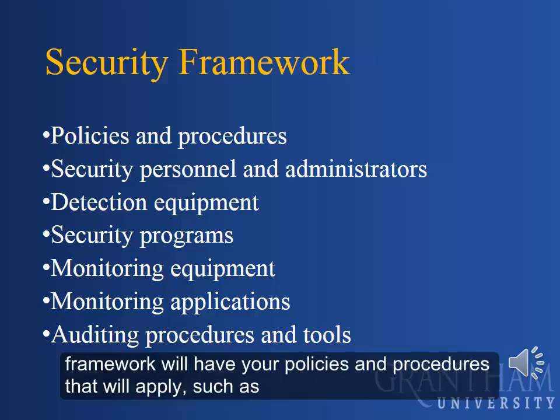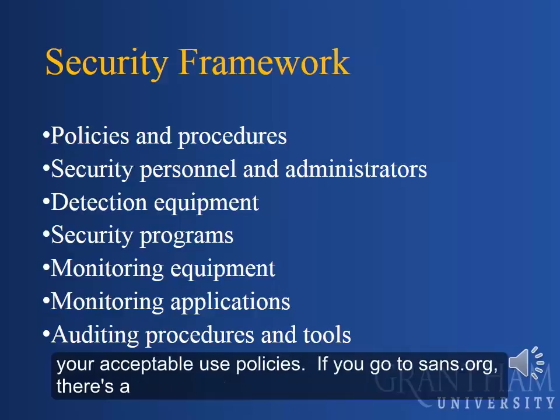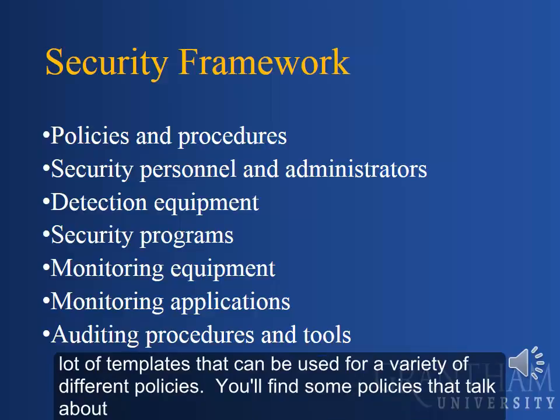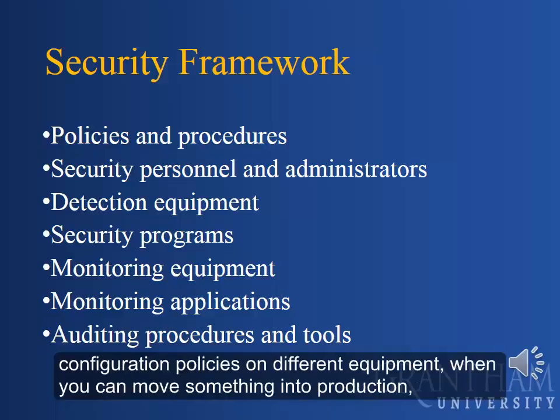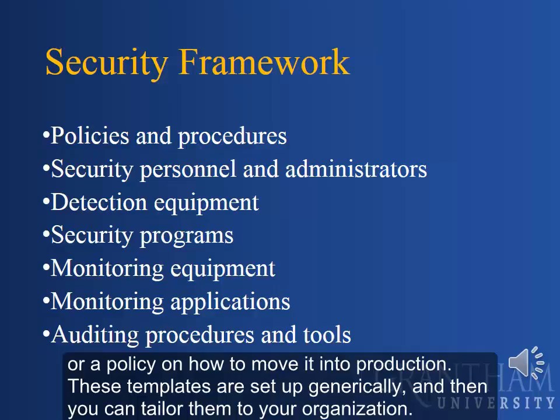Within the framework, then you're going to have your policies and procedures that will apply, such as your acceptable use policies. If you go to sans.org, there's a lot of templates that can be used for a variety of different policies. You'll find some policies that will talk about configuration policies on different equipment, when you can move something into production, or a policy on how to move it into production. These templates are set up generically, and then you can go and tailor them to your organization.